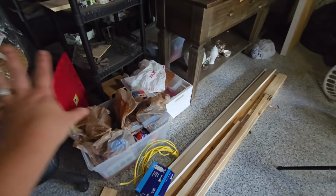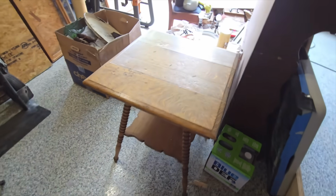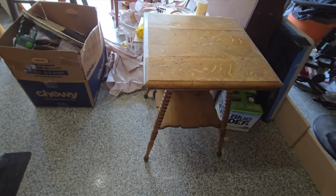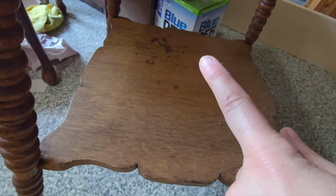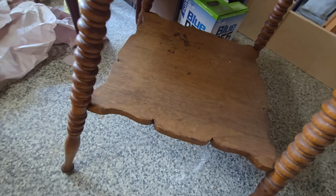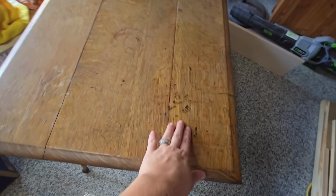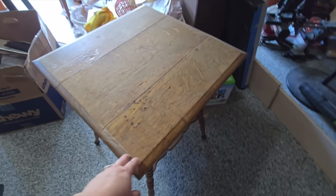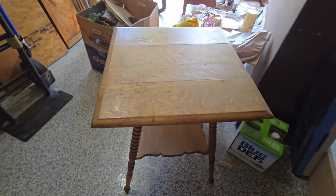And a lot of that is for our home reno. But this is what I need to work on right now to get it ready to go into my booth. I think it's so cute just how it is, but it's got a yucky black stain over there. So I have an idea about what I can do to spiff it up. Maybe I can, I don't know if it's a burn spot or what. I don't know. Let's see what we can do.